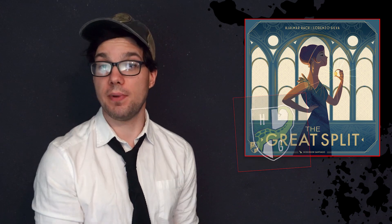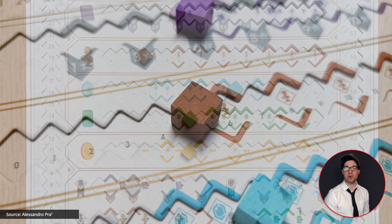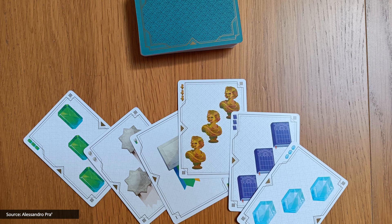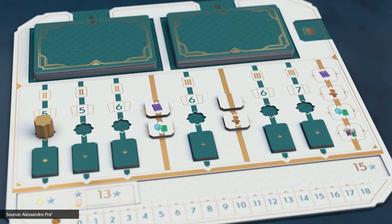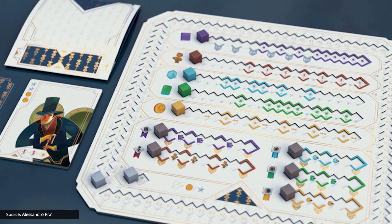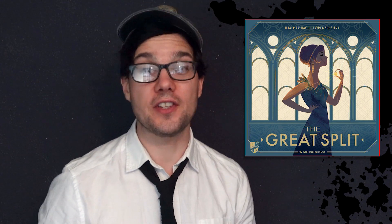The Great Split is by Horrible Guild, and will have two to seven players drafting cards to collect riches such as gems, gold, artwork, and tomes. Adding them to your collection to make yours the most prestigious. As the name suggests, it's a grand I-Split-You-Choose-style game. You have some loot, you divide it up, but the player on your left chooses which pile they want, while the player on your right gives you a similar decision. Depending on how each player builds their collection, different riches will take on different values, such as art prices changing as the game goes on, making your choices more devious as play progresses. This looks fantastic — I love the style and the twist here, so I'll tell you now, I am trying this game.